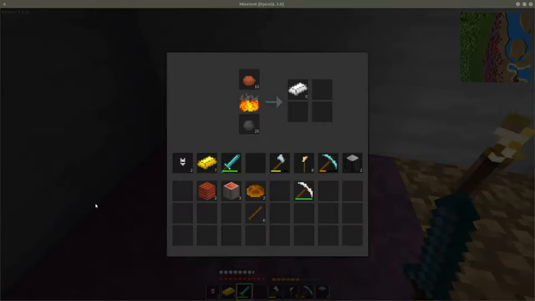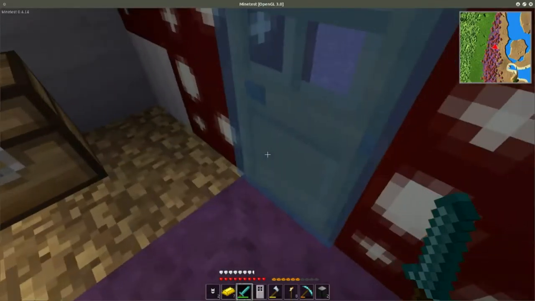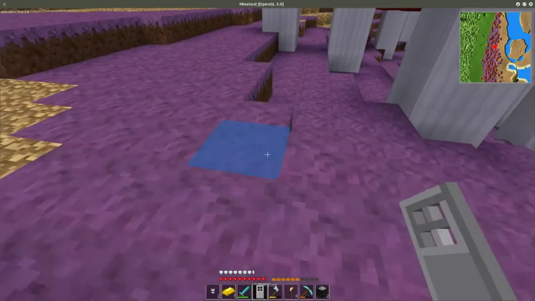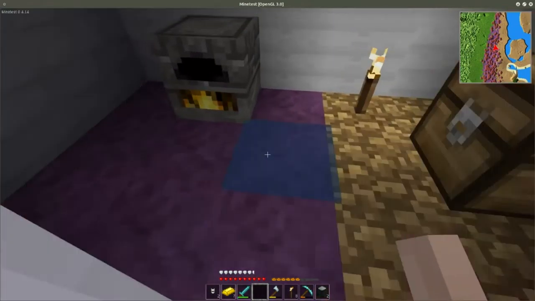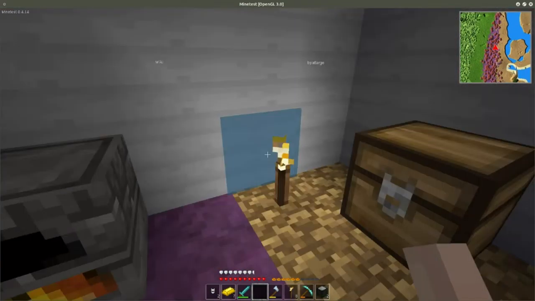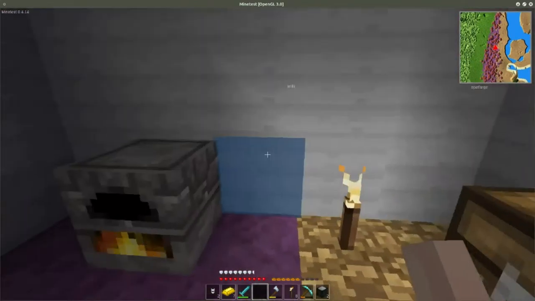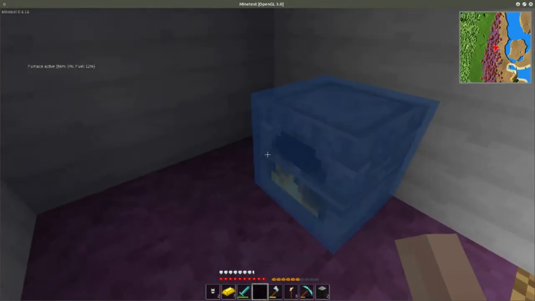Hello, and I'm back. I've got the wherewithal to make a steel door now, so if I do 1, 2, 3, 4, 5, 6, steel door, more effective at keeping snoopers out than a wooden door. I can close that, and this is now officially DCH's humble abode.